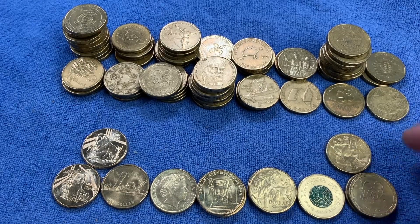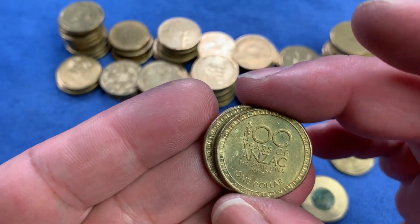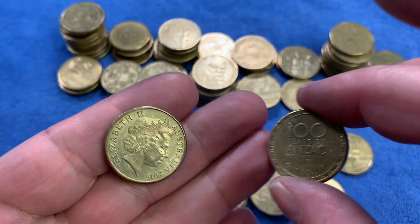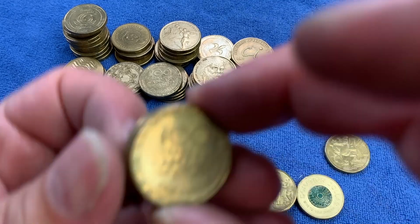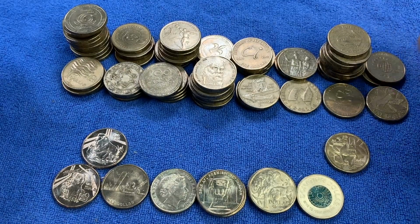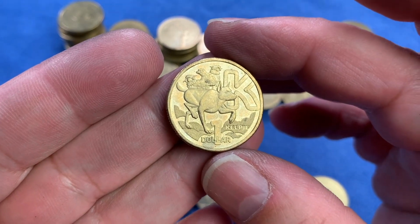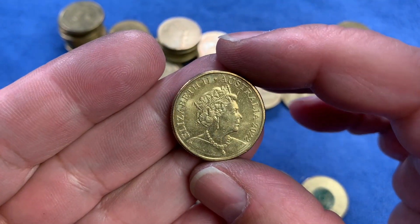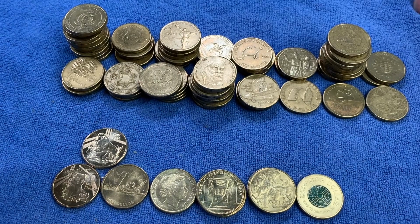So starting from this side of the row, we've got 200 Years of Anzac, The Spirit Lives from 2016. So nice low minted coins for the wider collection. They'll definitely go into the wider collection. We picked up a great Aussie Coin Hunt number 3, the K for Kelpie there. Very nice looking coin, also not in bad condition. Very, very nice. That'll go into the wider collection.